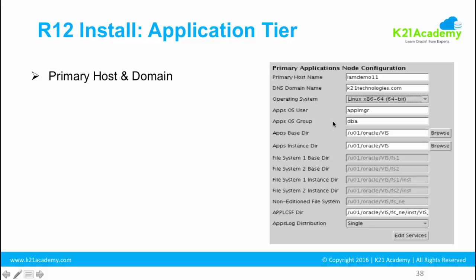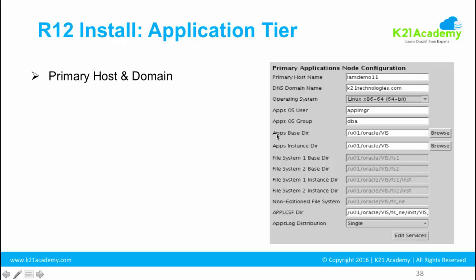Now ensure that these users and groups are already created. If they are not created, the checks will fail and you have to rerun or create these users and operating system groups. And at a later screen, you also need to know the password because you're going to supply that password later in the slides. So ensure that you have the apps username and password, or this operating system username and password.